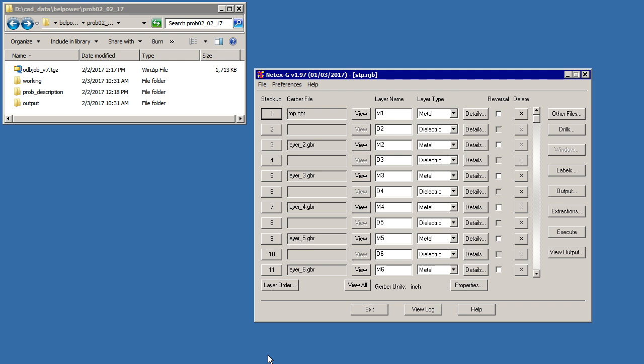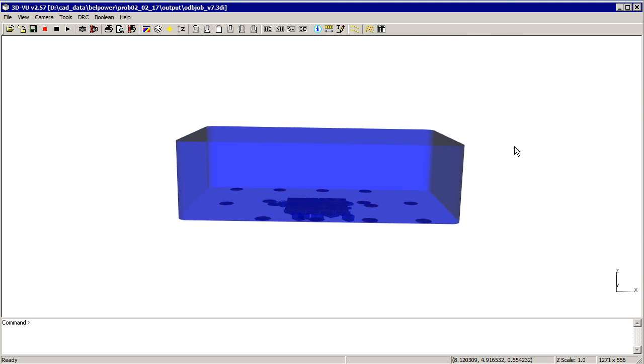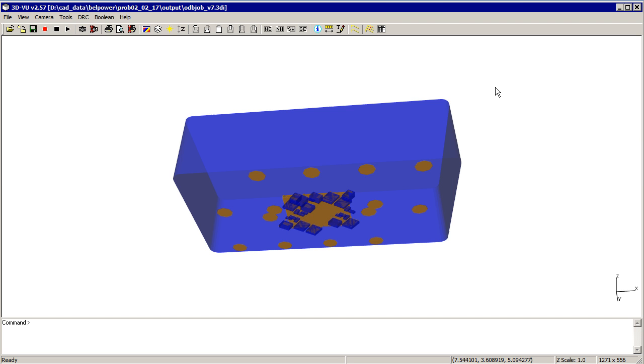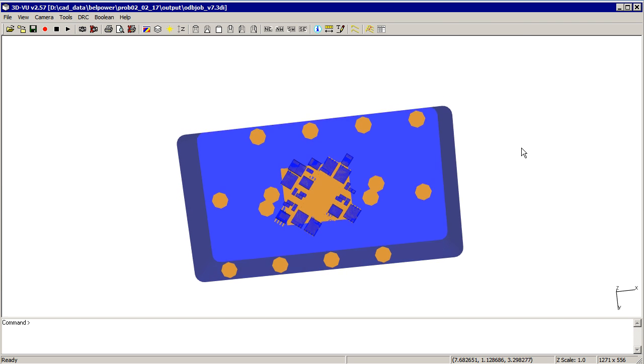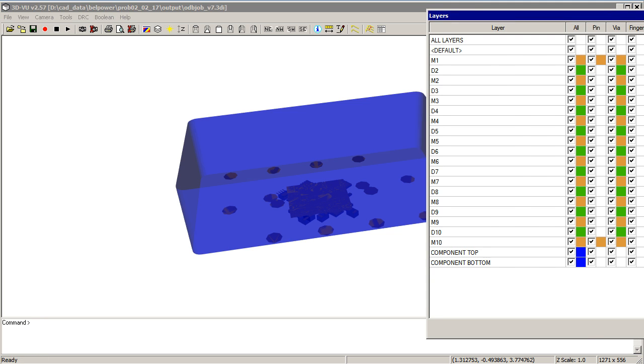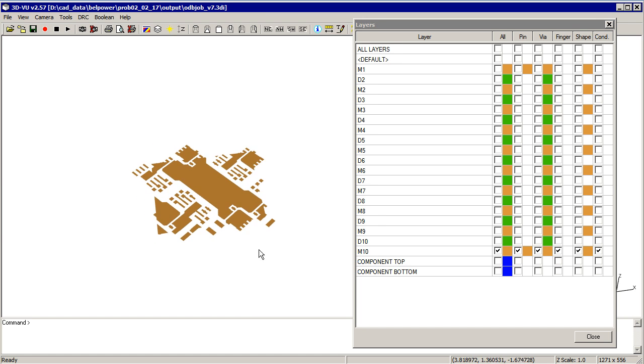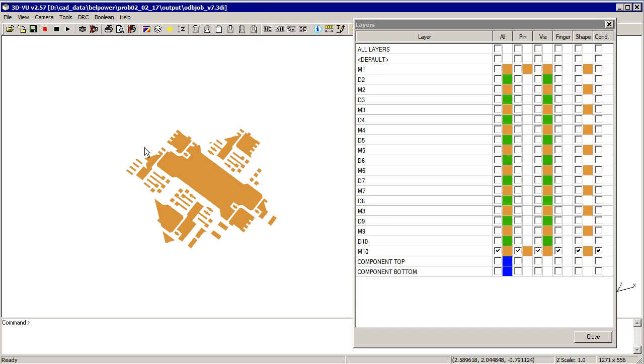Now we're going to look at our 3DI output. When I first open this, I see this gigantic component. It looks like it's on the top side, and then on the bottom side I see a number of rotated components in that window. We really don't want to simulate these pads out here, and I want to talk about why they're there. So let's go to the layer dialog, and let's turn off all the metal layers except for the bottom one. If you look here, you're seeing metal that you wouldn't expect to see.